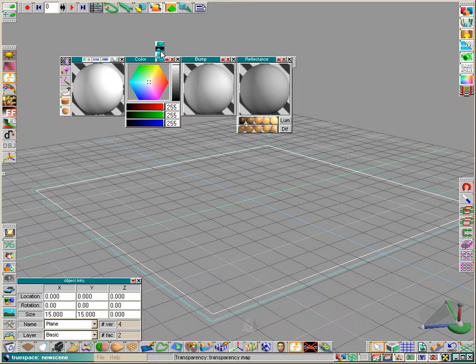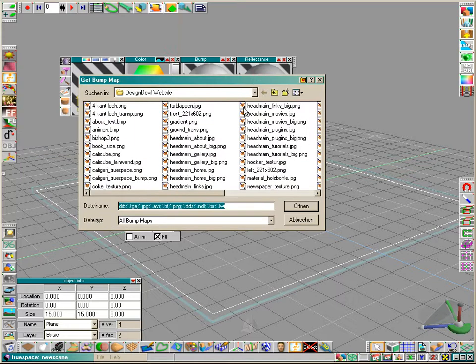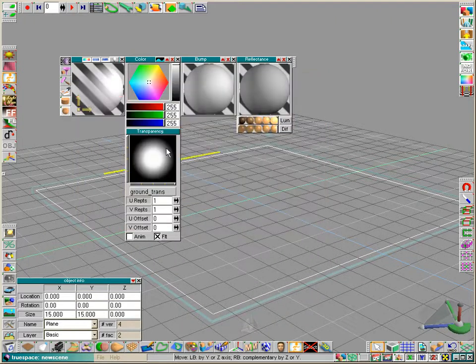So the trick is to choose a transparency map, and with a right click I get the file open dialog, and now I use ground trans, and you can see now the image that I used for the transparency map. It's just a gradient, a circular gradient from white at the inner to black to the outside.